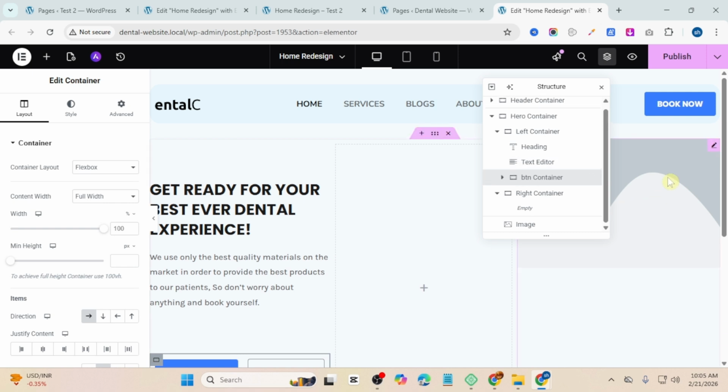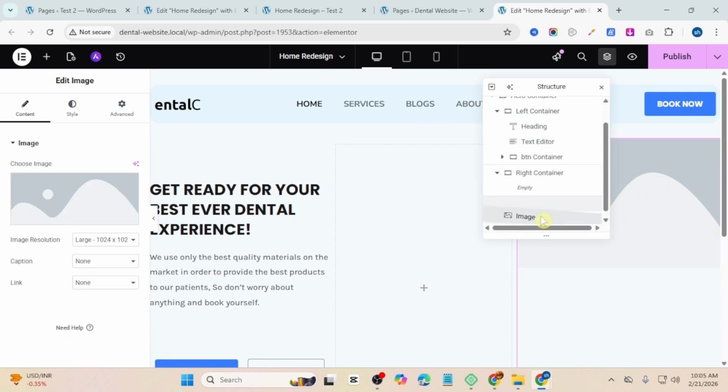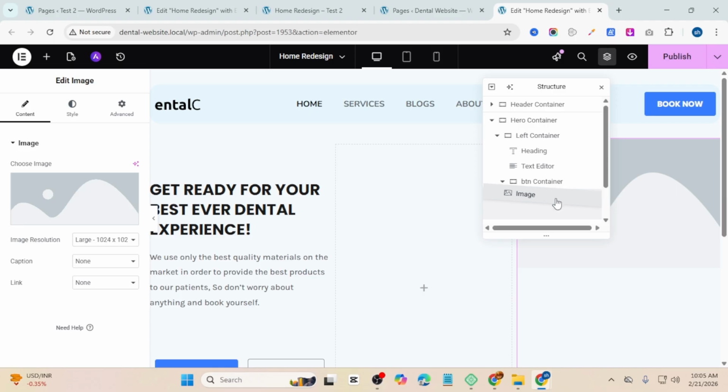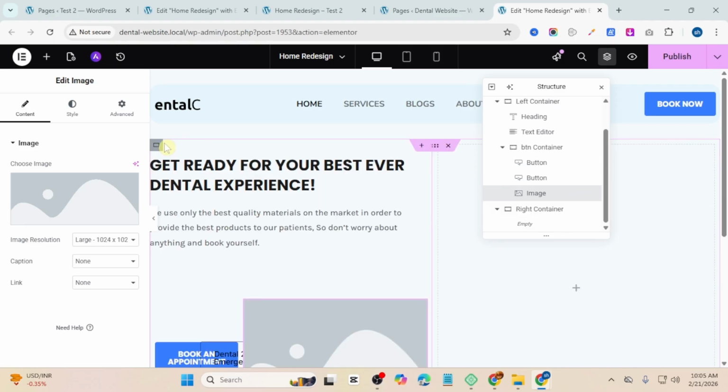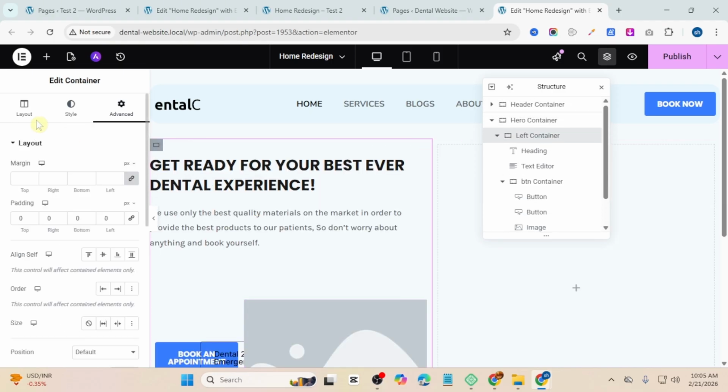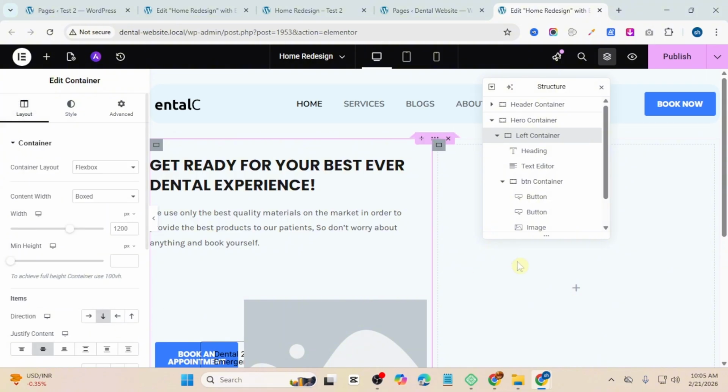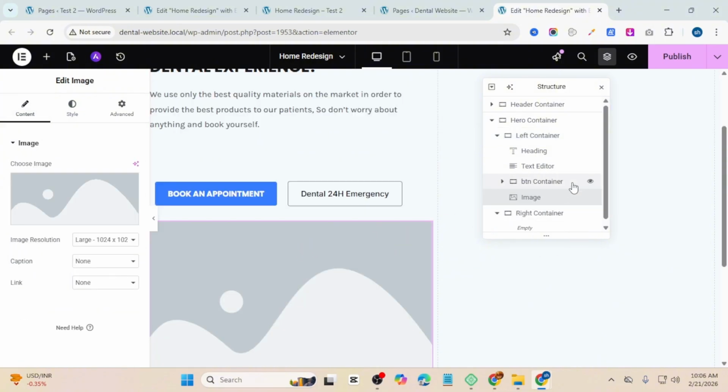So for this, just take the image. Okay, let me first select this left container. Alright, now the image is below this button container.